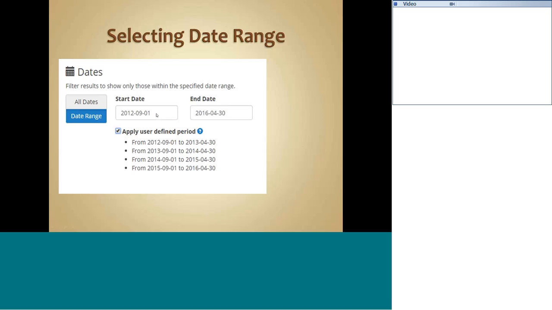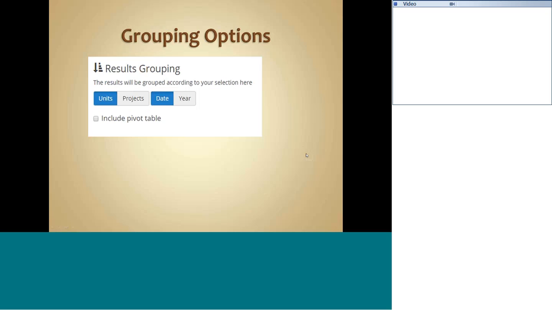Because, if you can remember year, month, day, then you can type it in directly. But until you get that memorized, it's got to be in that format or it's not going to be happy. Oh, and the other thing is that you need to check the little box to be sure you apply your date range, otherwise it won't do that.